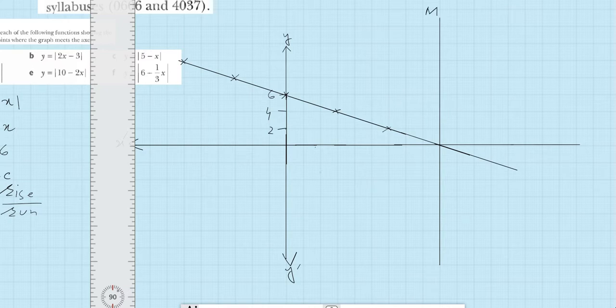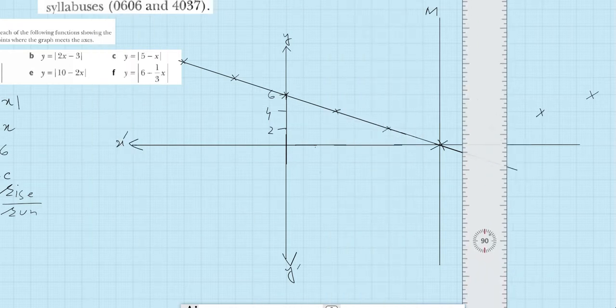If you study reflection, rotation, translation and enlargement in O-level math, then you can understand what I am saying. What is the meaning of reflection? See this 1, 2, 3 on the left side, therefore it should be 1, 2, 3 on the right. This is the first point. 1 2 3 4 5 6, it should be 1 2 3 4 5 6. Similarly, 1 2 3 4 5 6 7 8 9, and so on. No need to plot all points, but you must plot at least 3 points. It's time to join all these points with the help of a scale.